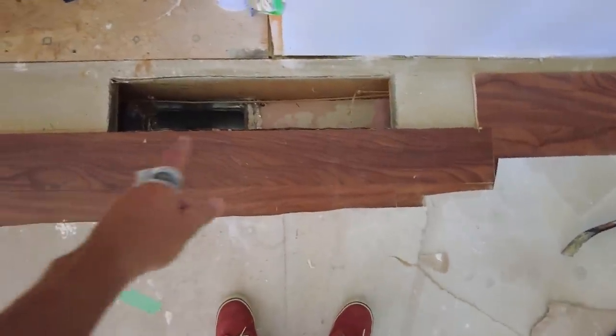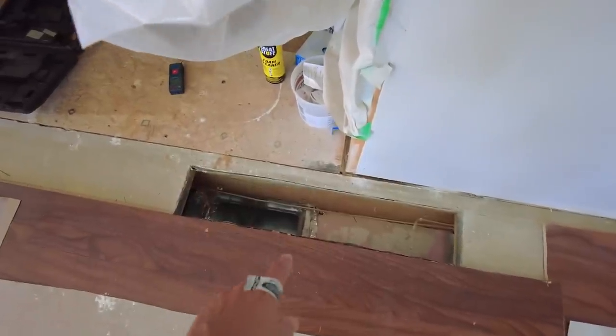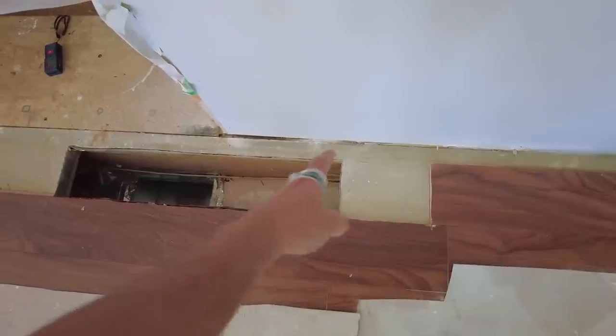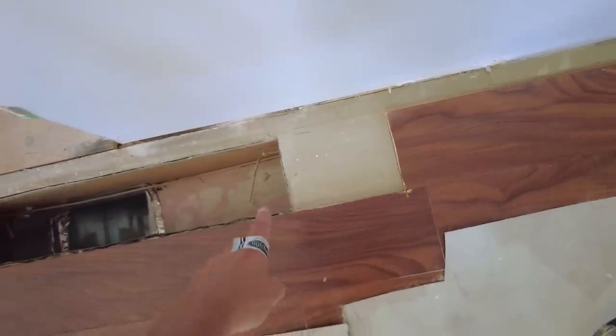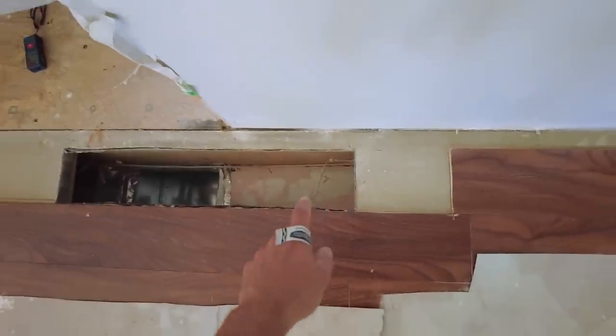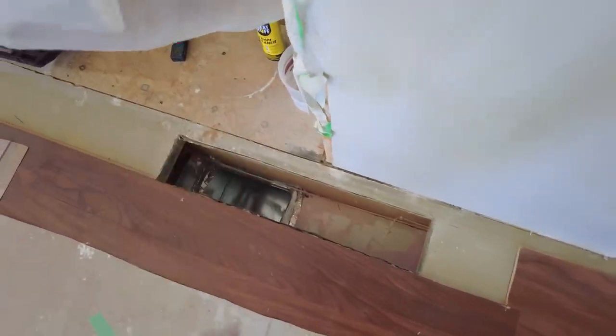There's one big return in this room, which is right here. Before the door was here, it made sense, but now this has to start somewhere over here and come into this area here. The HVAC guys came by and cut the location of where it needs to be. So I know the size and placement of the actual hole that has to be here. And this all has to get filled back in so I can actually run flooring back out there.